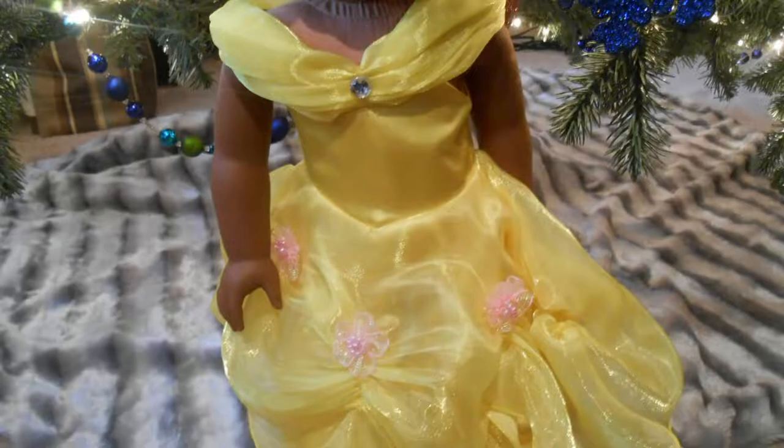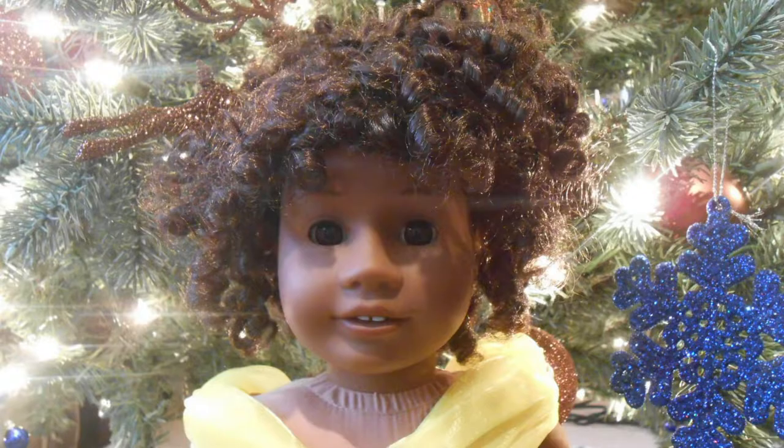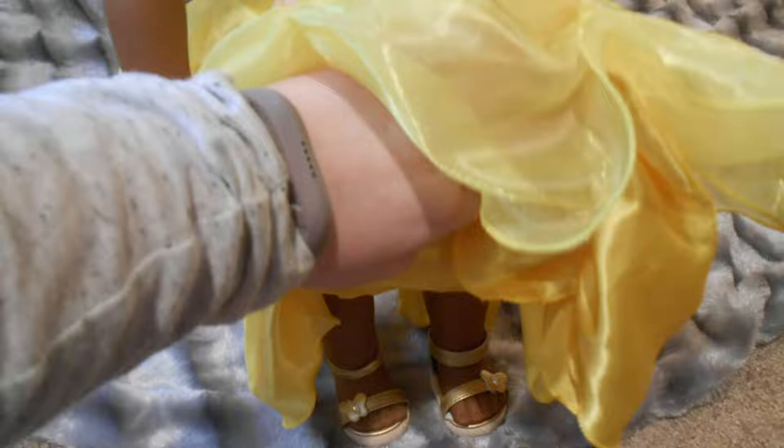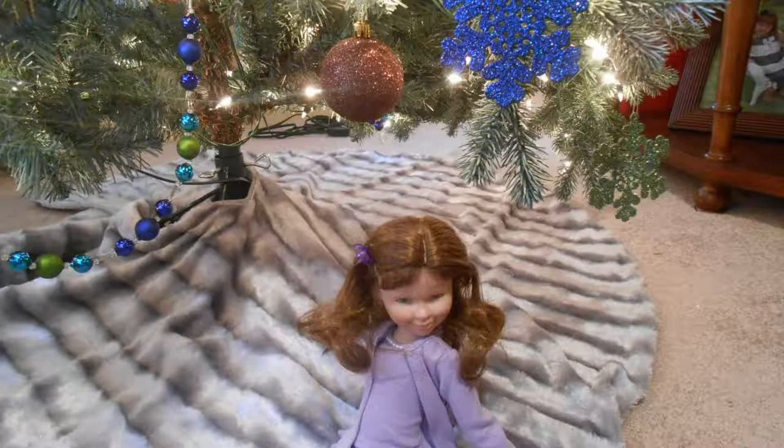Next, we have Miss Allie. Allie is wearing this bell dress that I got off of Amazon before I was going to Disney World. So if you want to go watch where she goes to Disney World, her photo shoot, or how many videos I did with that outfit, you can go watch it. I'll link it down below. And the shoes she has on with this outfit, I wasn't sure what shoes to put with it, but I put Leah's celebration shoes with it, which I think look really cute.